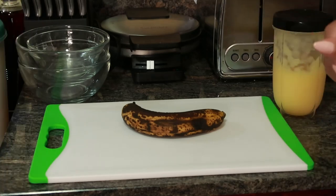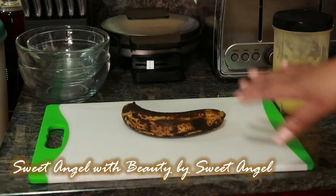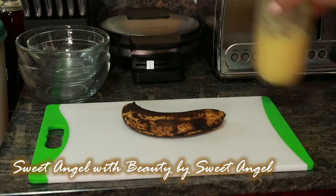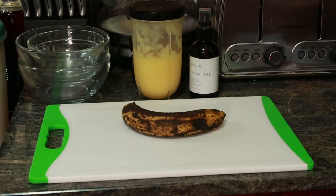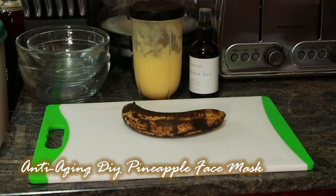Hey, beautiful babe. So today we're getting right into the recipe. What we're going to mix up with these ingredients that you see right here is an anti-aging DIY pineapple face mask.